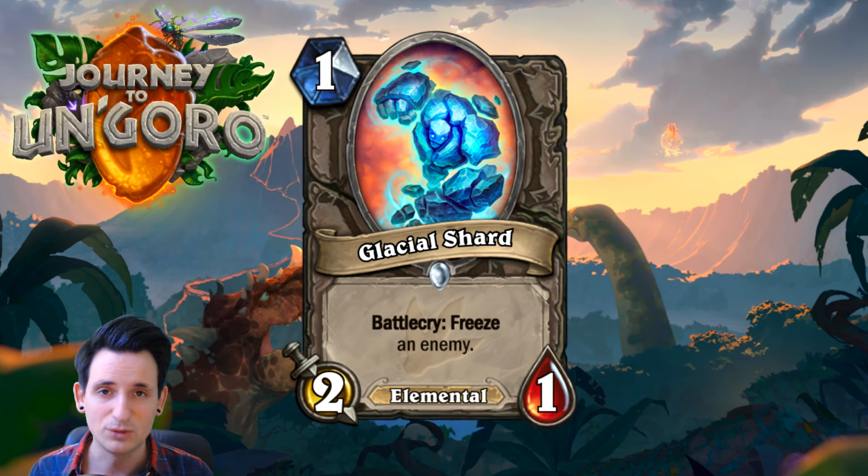The Glacial Shard is really good, will see a lot of play, and especially in Arena, he should be picked up a high amount of times, I would say. We'll see about that, but that's a good card and a great 1-drop. Some early counter cards and defensive tools are really what the game needs. So Glacial Shard, I like that.